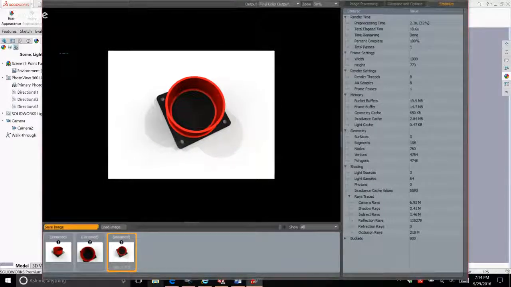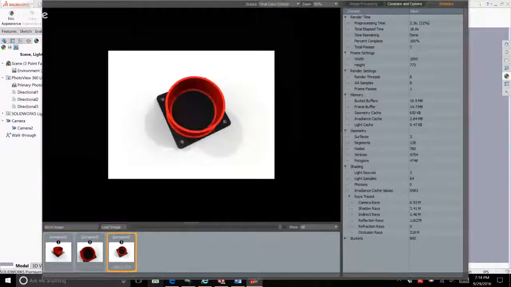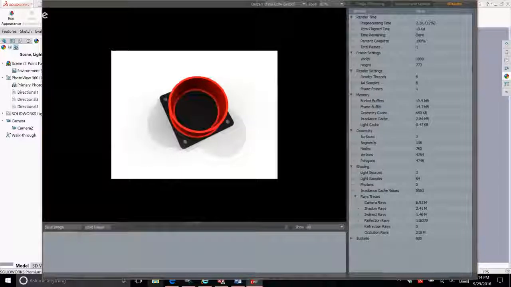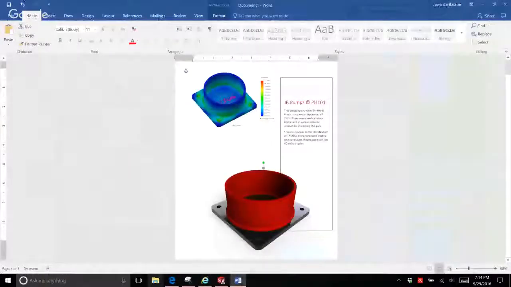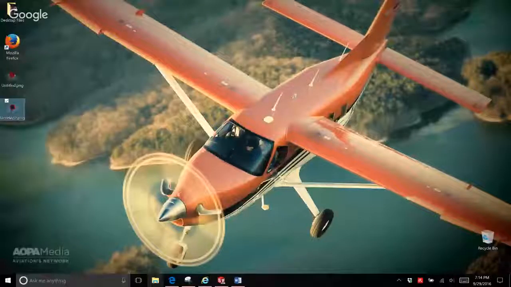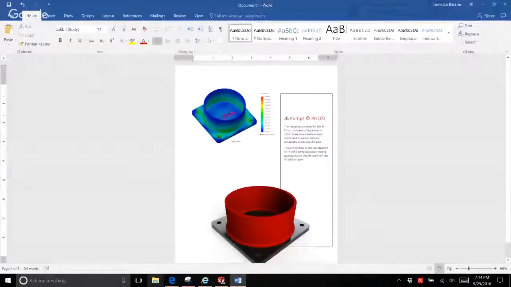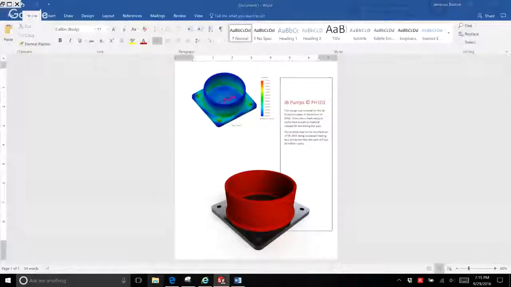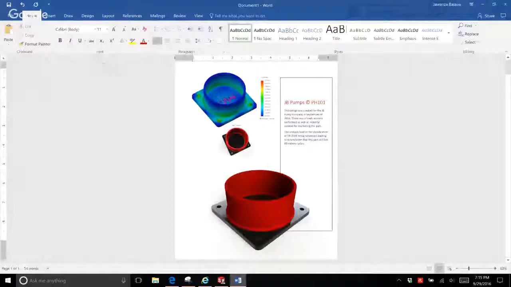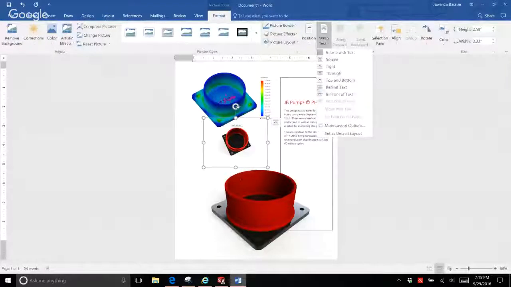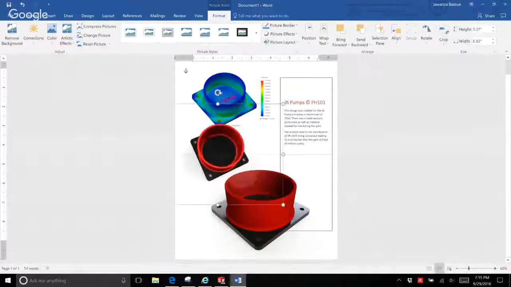Sweet. We'll save that image. Please give your file names usable names or useful names. I have a bad habit of just having everything be untitled. We'll hop back over into Microsoft Word, drop that image in place. Oh, it didn't place. Alternatively, I can copy it and paste it. I'll click on it, change the wrap again to in front of text. And so that's another look at our part.